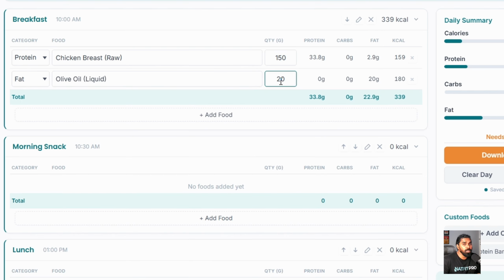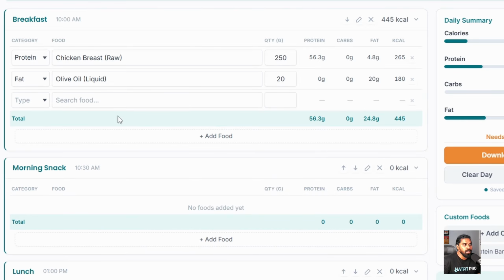So the editing is going to be pretty close, and most importantly, you're going to know the portion size of each individual food you have to eat. For example, chicken breast, you can eat 150 grams or 250 grams or 500 grams based on your protein requirements. While olive oil, nobody eats 100 grams of olive oil. So that's the reason it displayed 15 grams, and later you can edit it based on your preference.